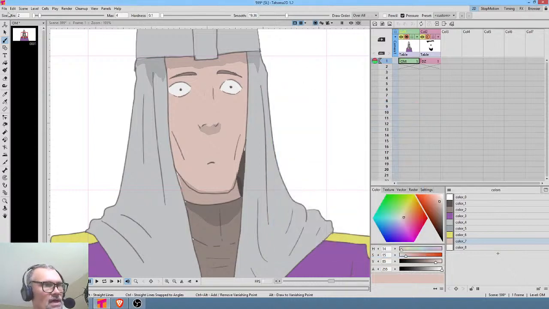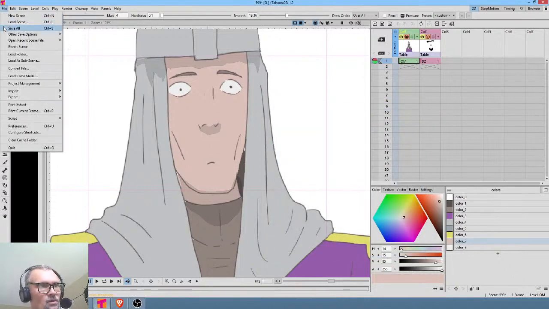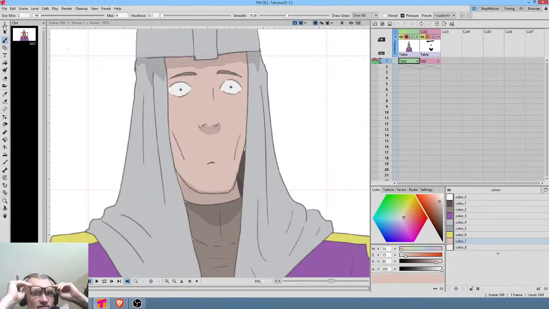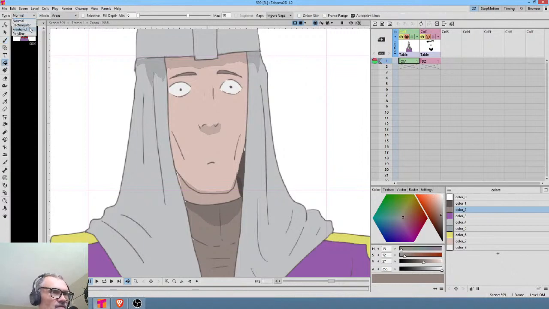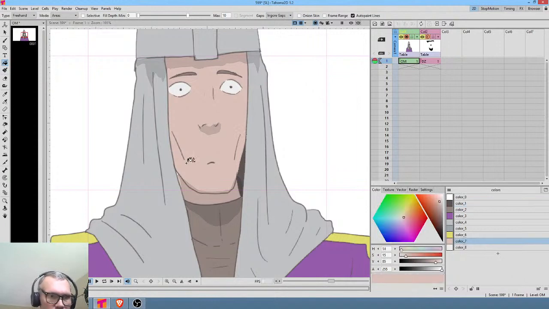I'm not going to render it right now because I don't know what the ultimate length is going to be, but now we can hit save all, and obviously save all does what you would expect. It saves all. So okay, while we're looking super close here, you can see some little flaws in the corner. So what I'm going to do is hit the fill tool, but I'm going to put it in freehand mode so I can clean up those little hiccups. And there's one there too. Come on, baby. Come on.